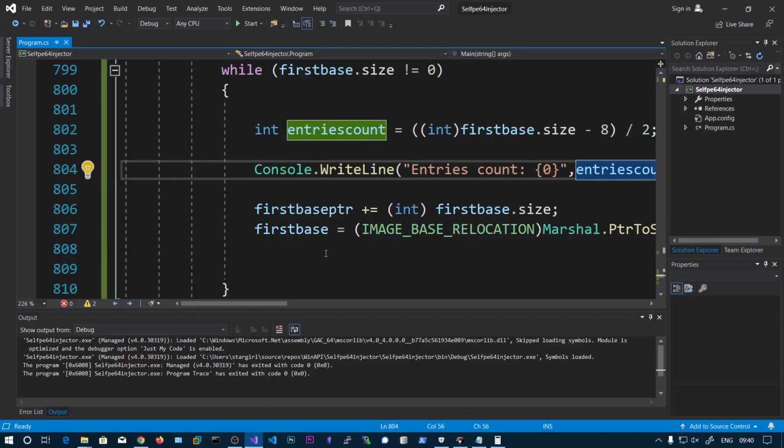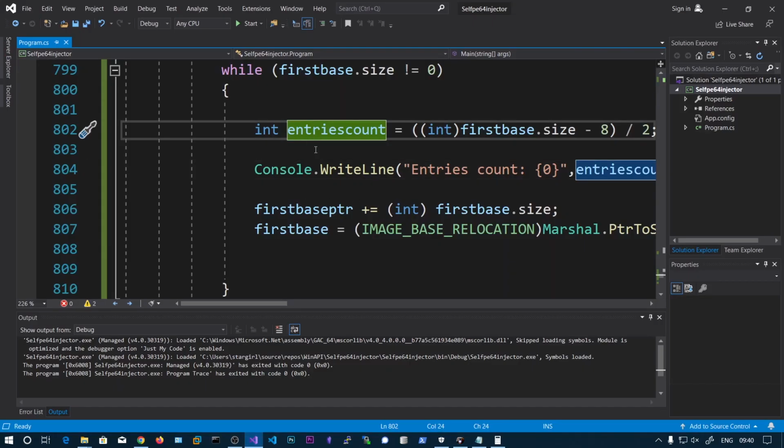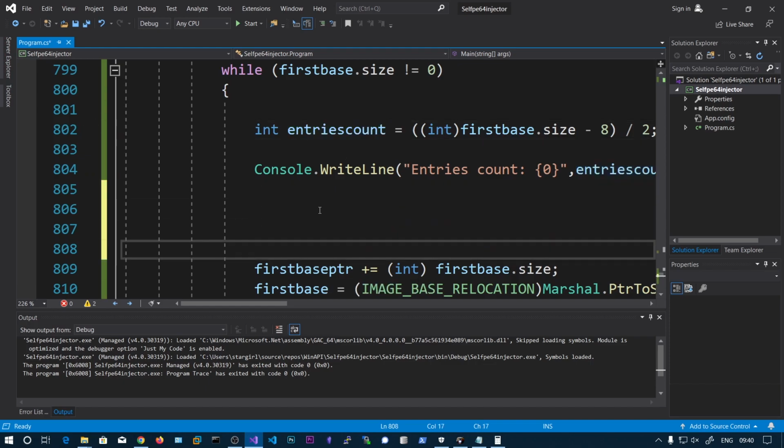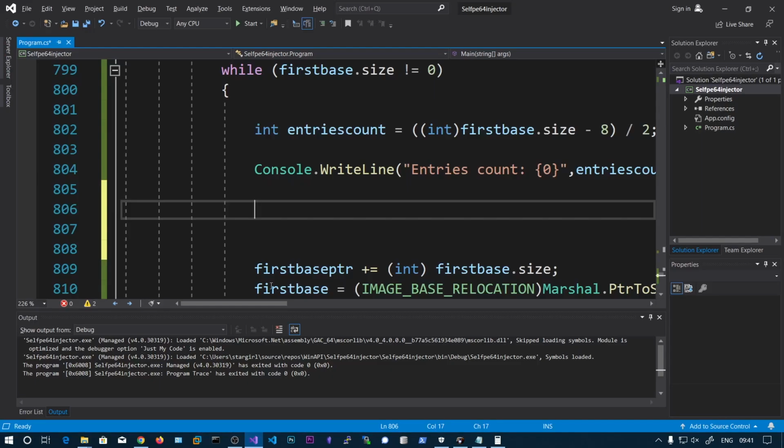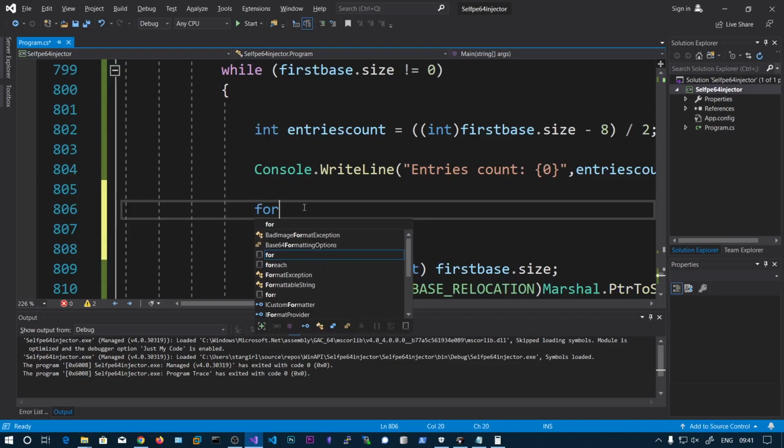We know the number of entries, right? This entries count defines the number of entries. So we can loop over each entry and read these 2 bytes. After reading these 2 bytes, we can add them to this page RVA to get the page offset. So 22000 plus A000. Let's first loop over this.